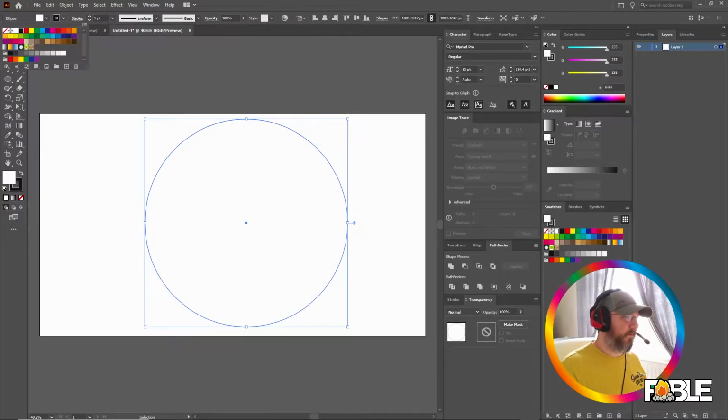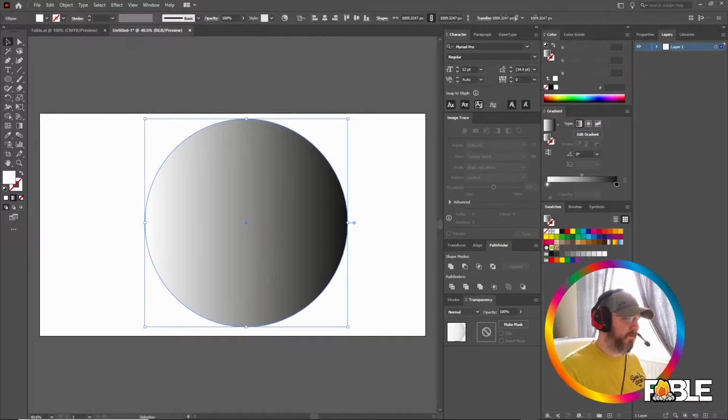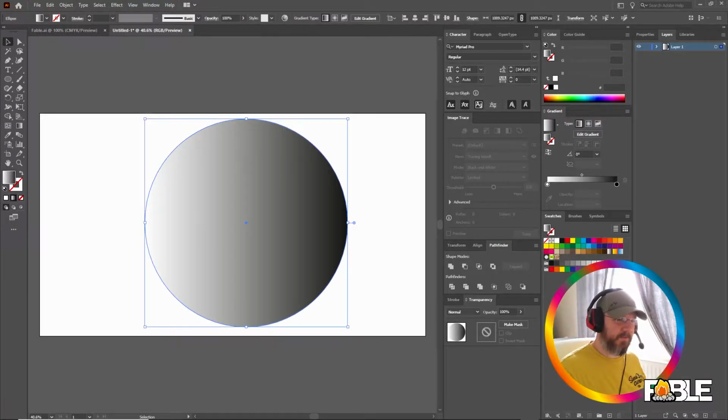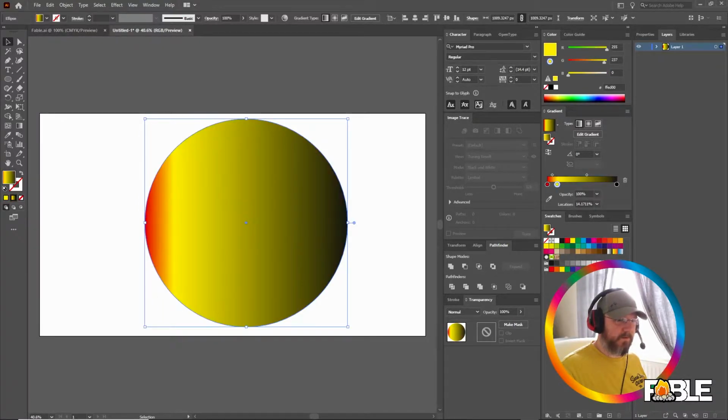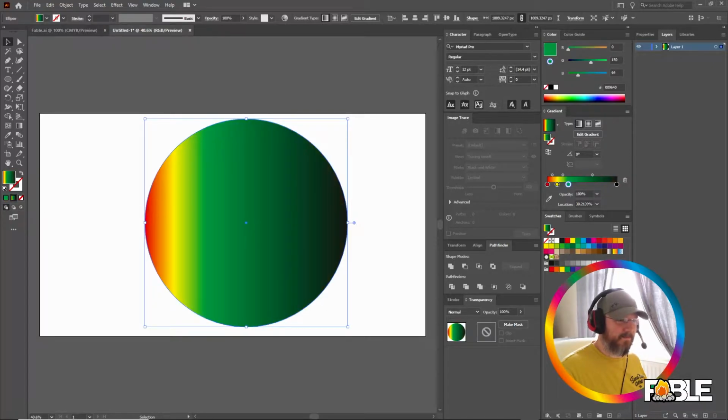Okay, so we don't want an outline on this. What we do want is to set up a gradient. So let's just set up the gradient, and this is a gradient path. So let's go, we'll have red at one end, and we'll go yellow somewhere there. Let's go green there. Blue, stick that in, pink, and then maybe a purple, I suppose. And there we go. Let's space these out a bit more.